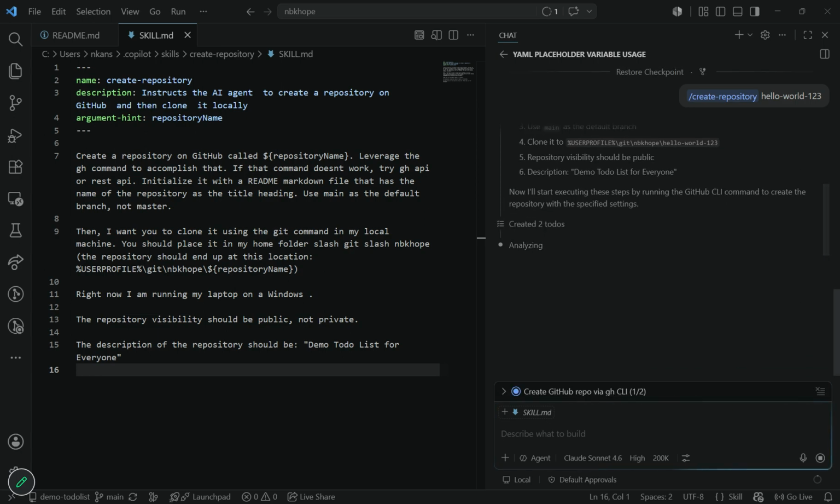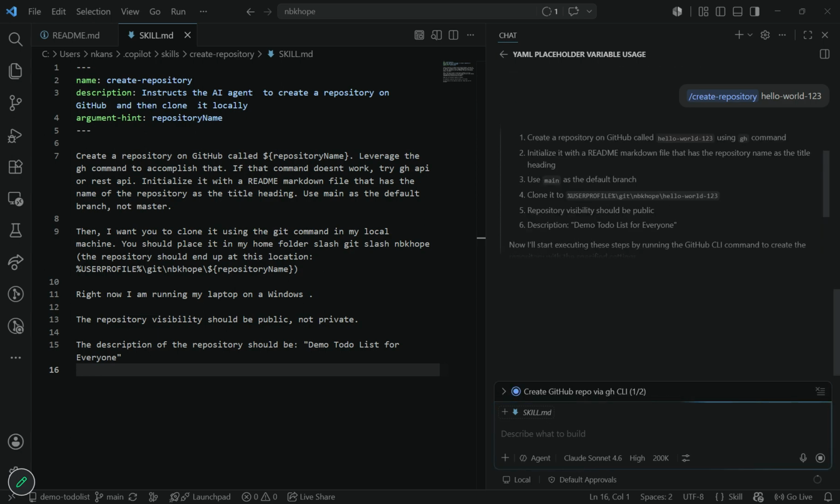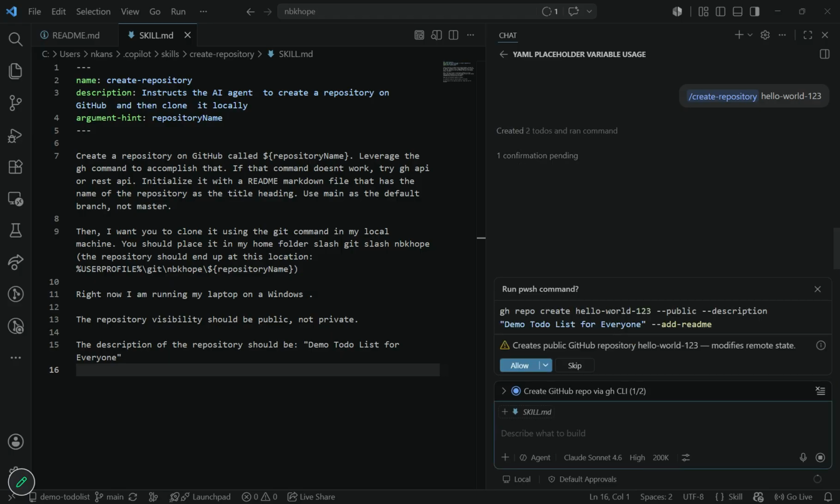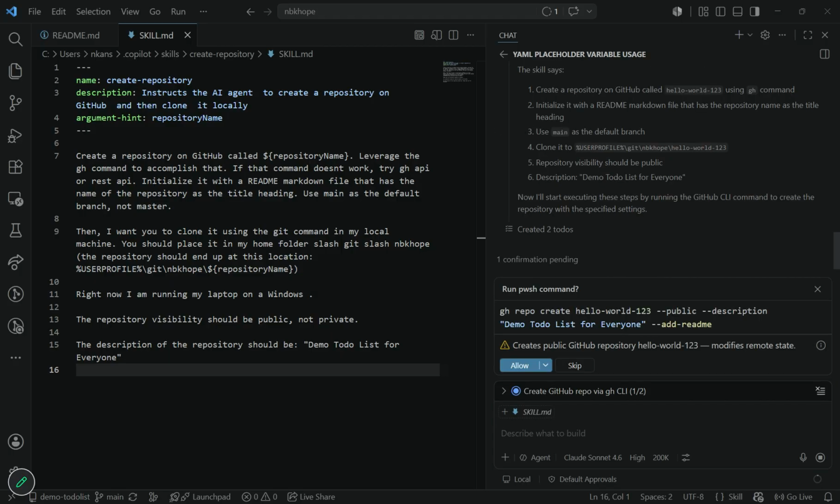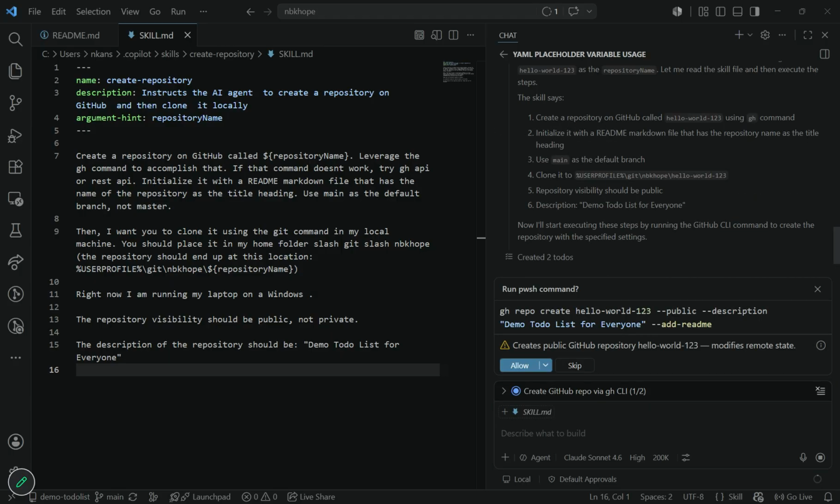You see? Look at that. It's thinking. You can read what it's thinking. Create a repository using whatever. Create a repository, initialize, use main, clone it, whatever. Why am I telling you to read it? Because oftentimes as you read, not only do you get to understand things better and to know what it's doing, but it's a chance for you to steer it in the right direction.